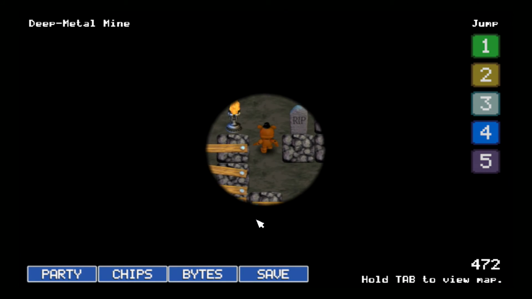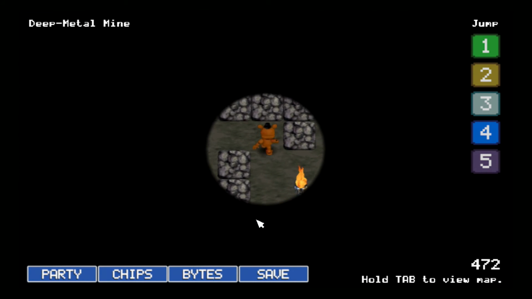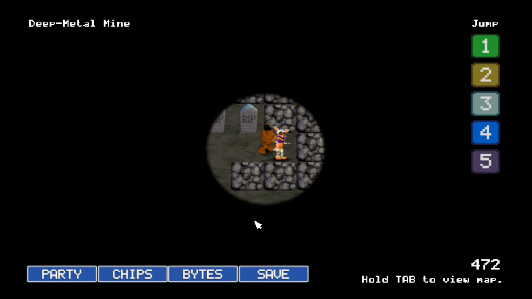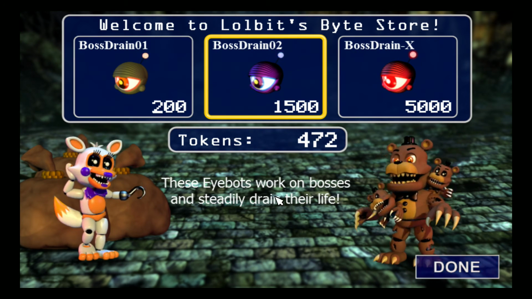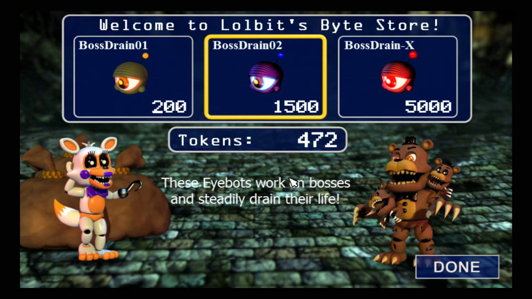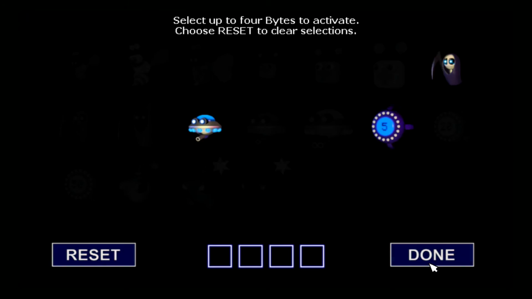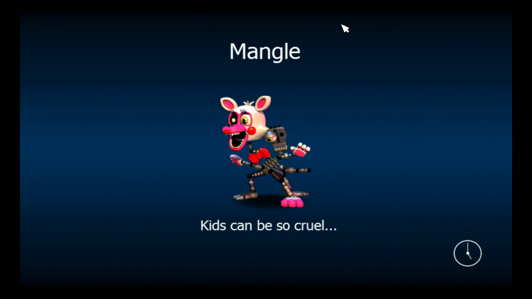Let's see. I didn't go this way. So this is there. Here's Lolbit. These bots work on bosses and steadily drain their health. So I'll buy the 200 one, and that'll be our fourth chip for the team. I do have enough to buy that giant neon wasp. So I could do that, and I could save the boss drain for all the other bosses that I fight.